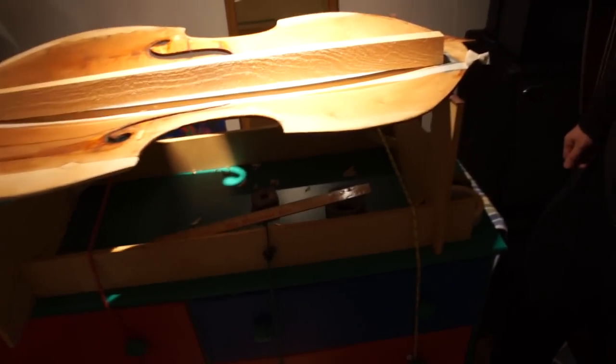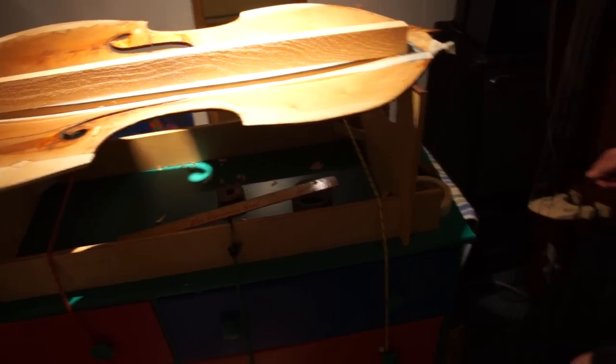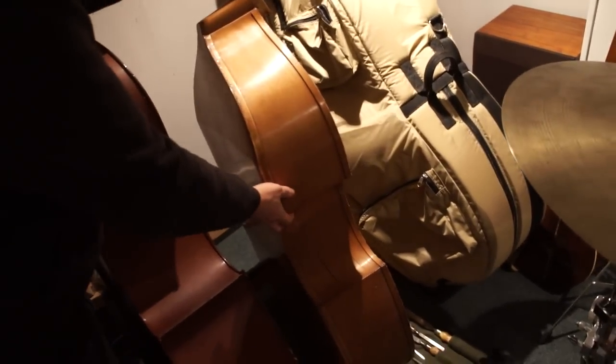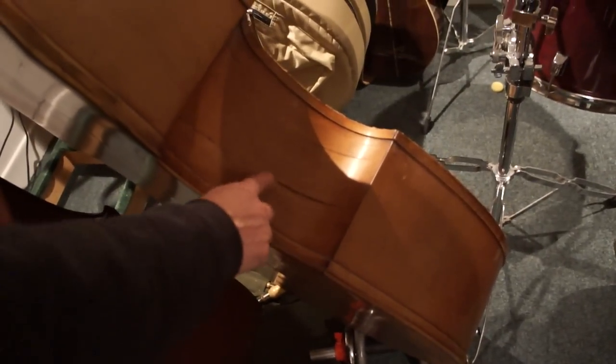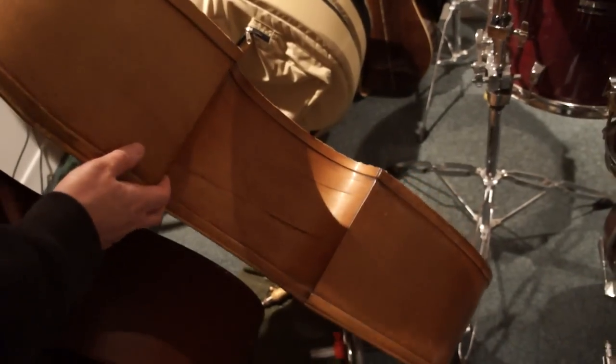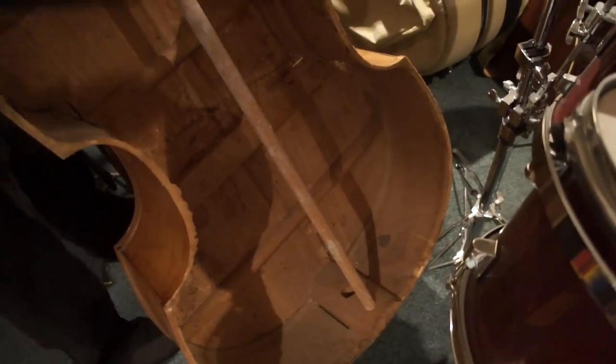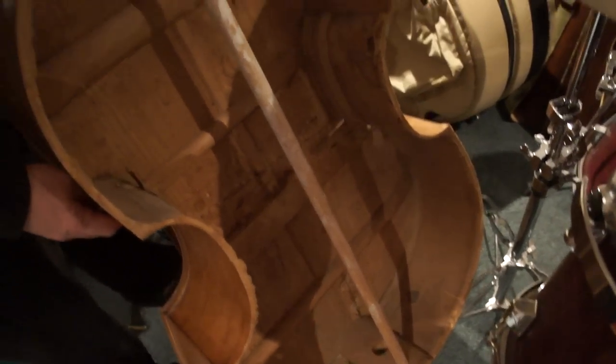So it's certainly more than half done, but carving the bass bar is a big job. The body needs work as well — once I've finished that, I'm not finished. It has some cracks in it that were poorly repaired, so I have to undo the repair and repair it properly. The back is a little bit warped; I'm going to take off some of the bracing and put in a more modern type — a diagonal brace instead of a horizontal brace.